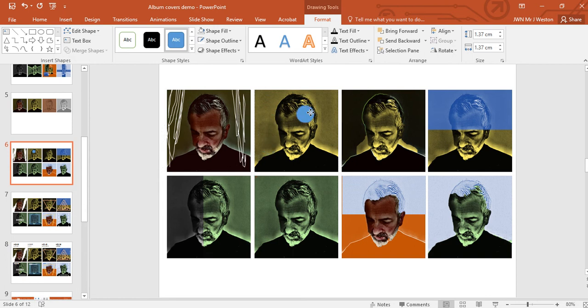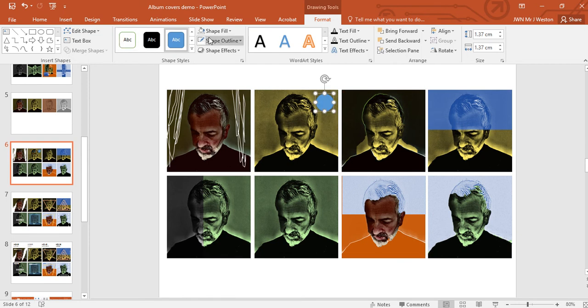So aligned left, aligned right, or in the center. I'm not going to put it in the center because that would just be smack bang in the middle of my head or my eyes. You could try it maybe if you wanted to, but I'm going to go off to the right here. Again, use this space that I've got.